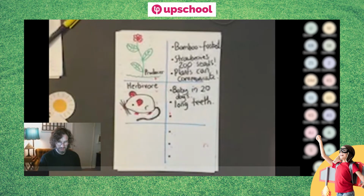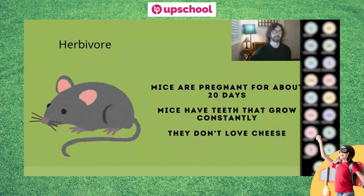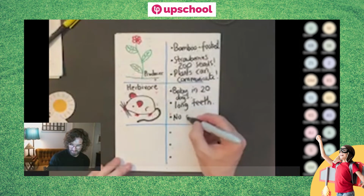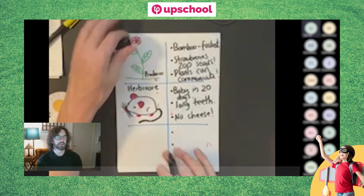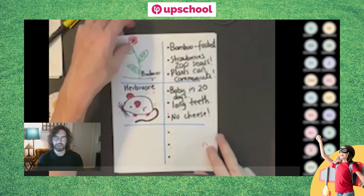I wonder if there are any other animals that actually have teeth that never stop growing. And let's go to fact number 3. This is a very interesting one. And this is very interesting because in most of the cartoons I watched when I was a little kid, it told me that mice love cheese. Well, I'm here to tell you, mice do not like cheese. They do not like cheese. So, in my book, I'm going to write down no cheese. It's very interesting. It's the same with cats. You know, cats don't really like milk. We give them milk, they'll drink it, but they really don't like it that much. So it's not really true.